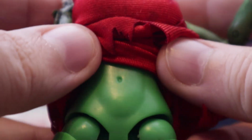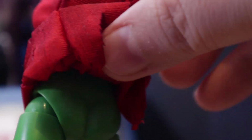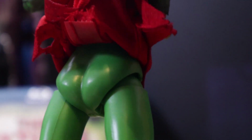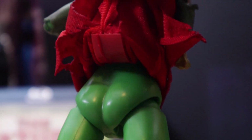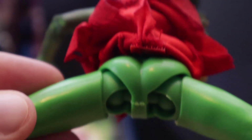Warning, plastic. Well, she's got a good stomach there. So yeah, you can see the legs, and you can see it's just... I don't know, because I guess you weren't expecting, but solid plastic here, and then there's that detail paint where you're gonna see from under the dress. And then just a simple tight little butt, which, nothing wrong with that. Still looks good. But can we do the splits? Yes, we can.